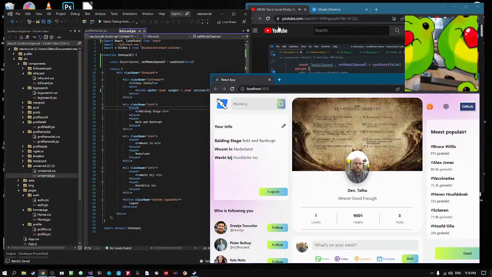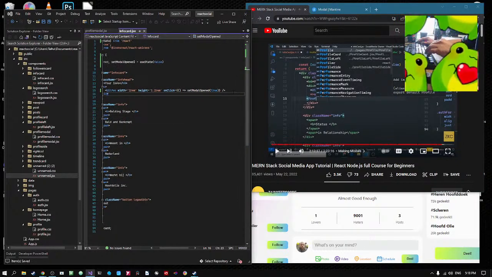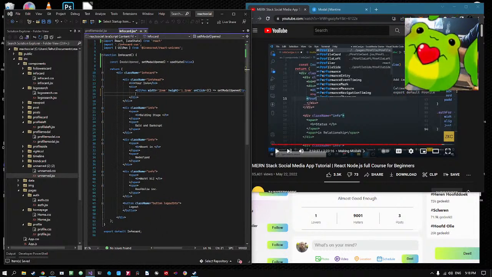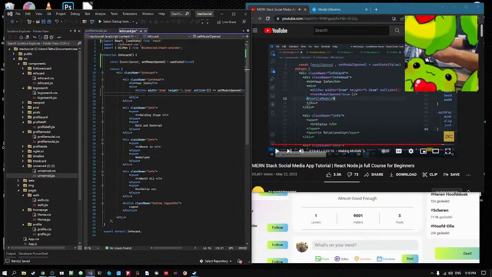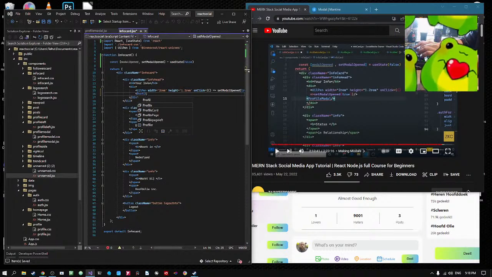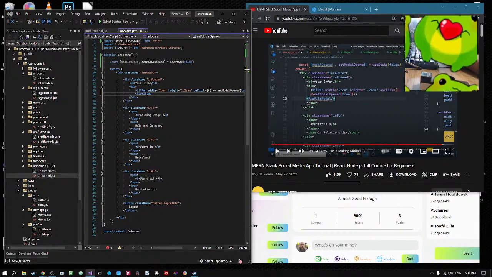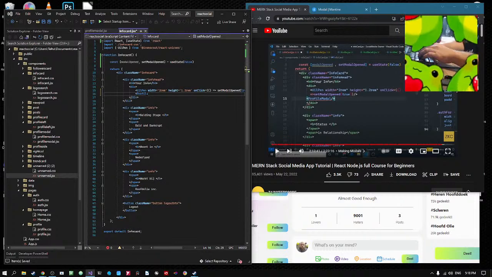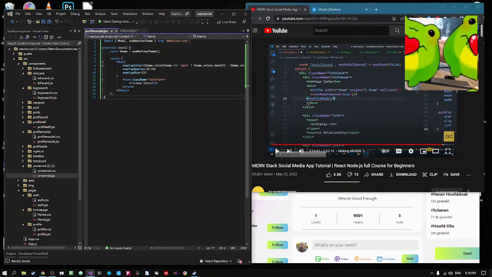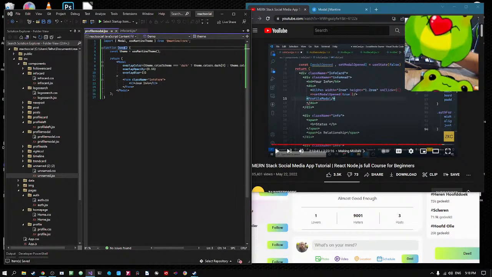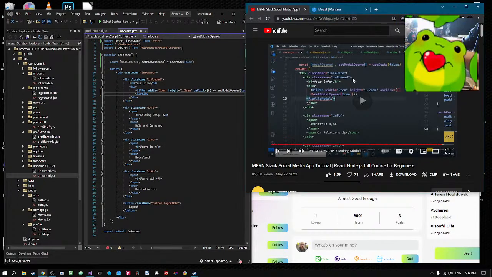As we know, the profile model should lie here, so here there will be a profile model. It is not auto importing.